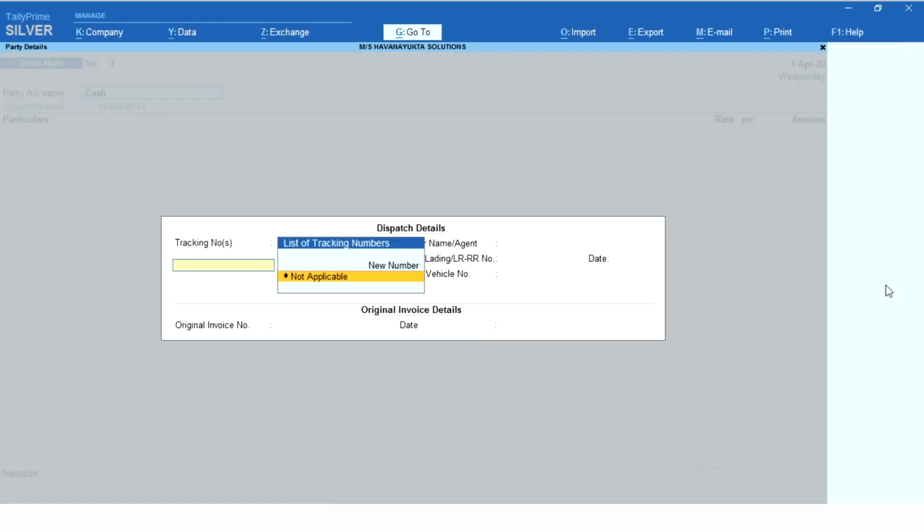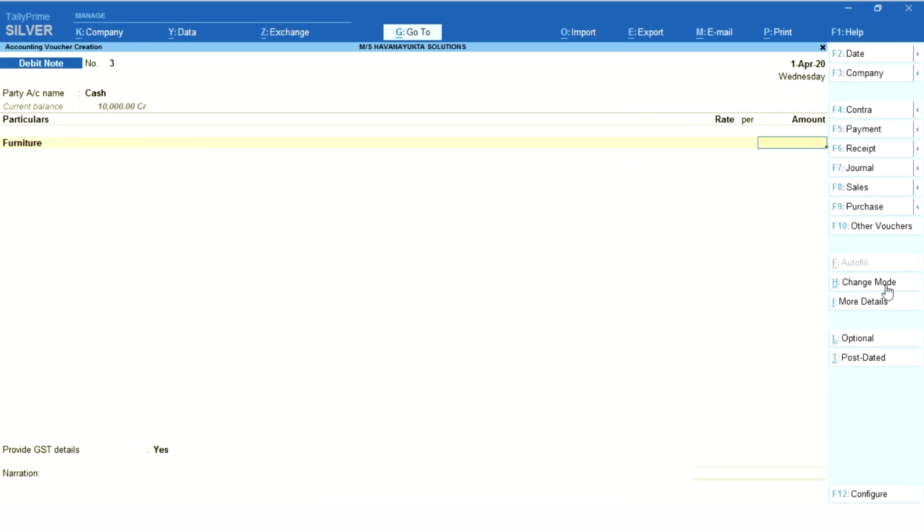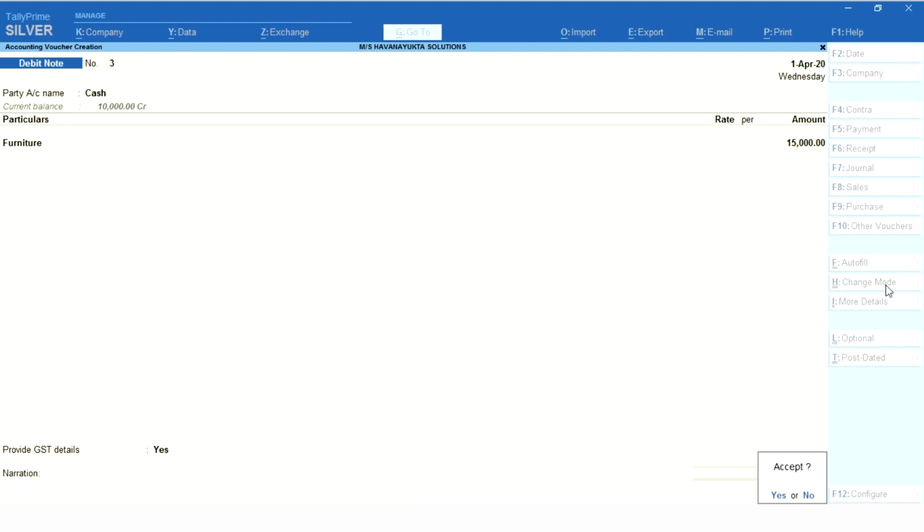So we go with cash account. In particulars, we go with furniture of 15,000, and we'll accept the screen. So this is how you can pass a debit note entry in accounting invoice mode.